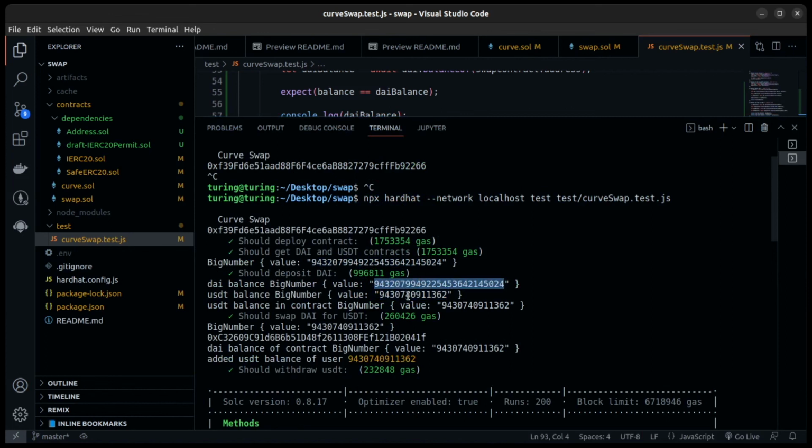So 9.4 million DAI, and then we swapped, and we can see that we swapped the DAI, and we added 9.4 million USDT to the user, Alice.